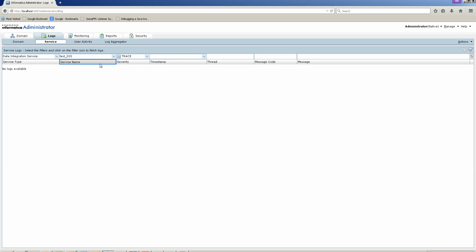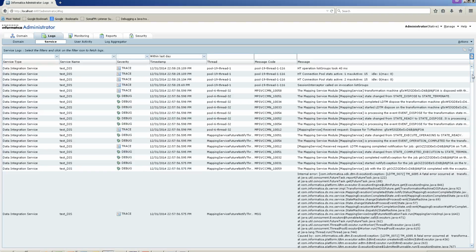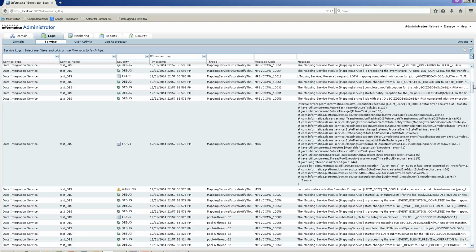And in the service, I select data integration service and the service name, and I set the logging level to trace. And when I press the filter, I do see that there is some issue while running the mapping.